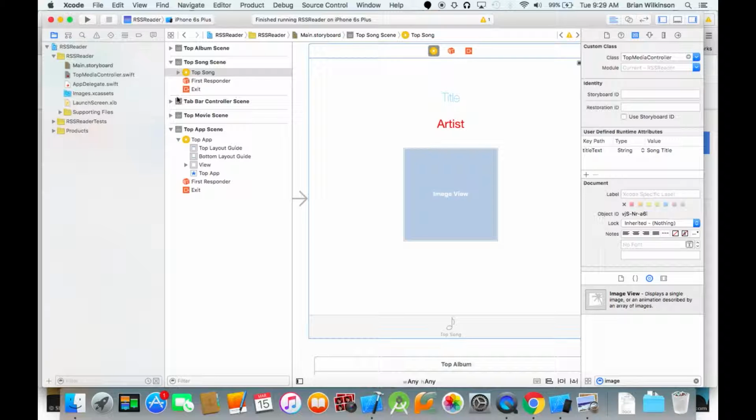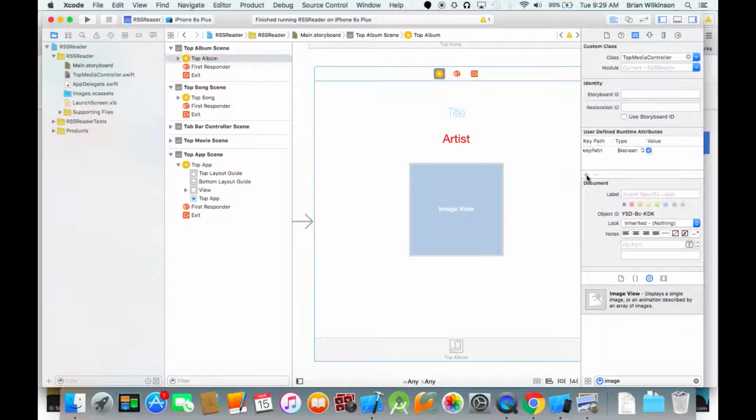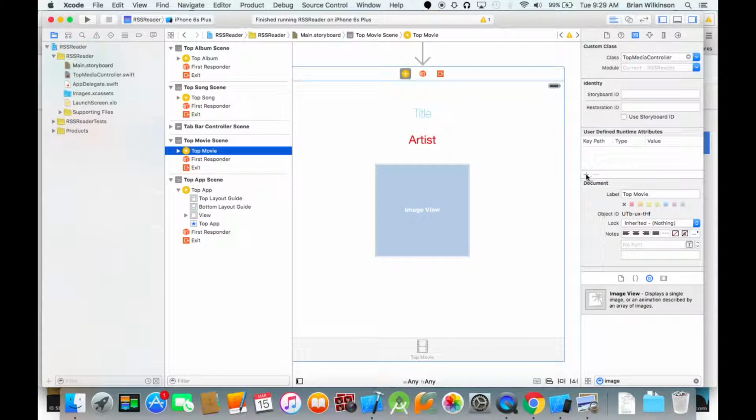And I can do the same thing for album scene. I'll add this. This will be title text. I'm going to hit return after it, make it a string, and make the value album title. Okay, I'll do the same thing for movie scene. Select movie, add an attribute, make it title text.